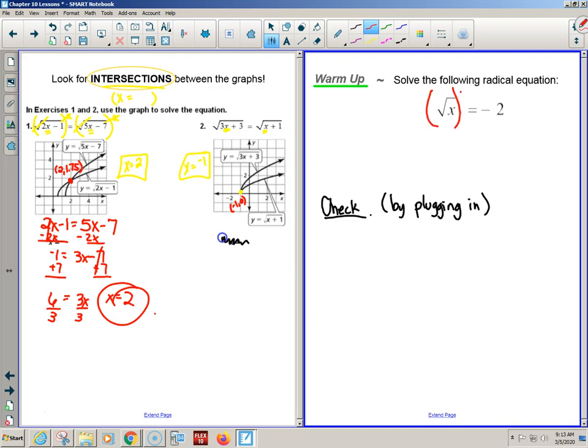Because all you had to do was square both sides. And so I went around the room real fast as I was walking around, and I saw a lot of you put 4. You're like, oh, easy. 100% ready for the quiz. Except I asked you to do what without answering? Check. And so to check, you're supposed to take this original expression and say, okay, if you're really the answer, this is supposed to work. But what happens when we plug in a 4, guys? It's a positive 2. Does a positive 2 equal a negative 2?